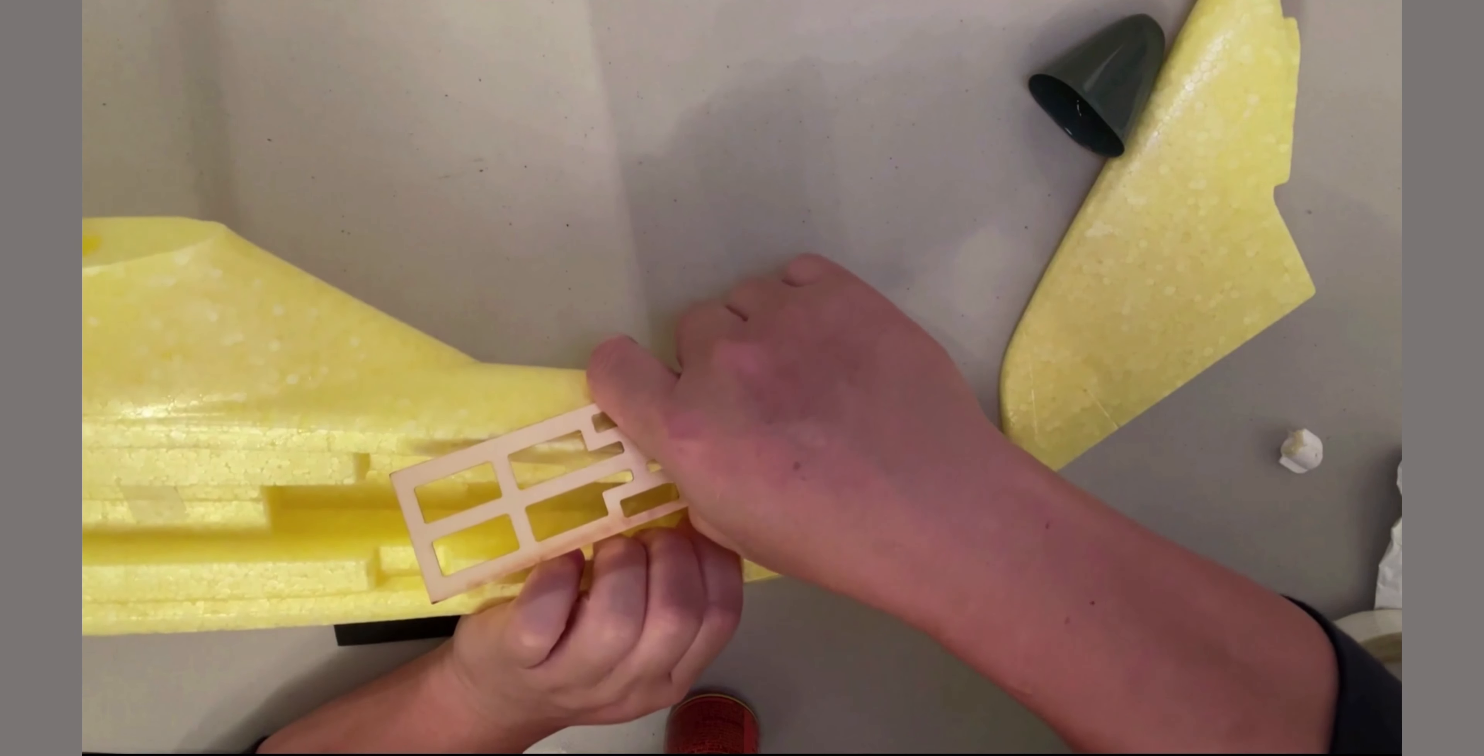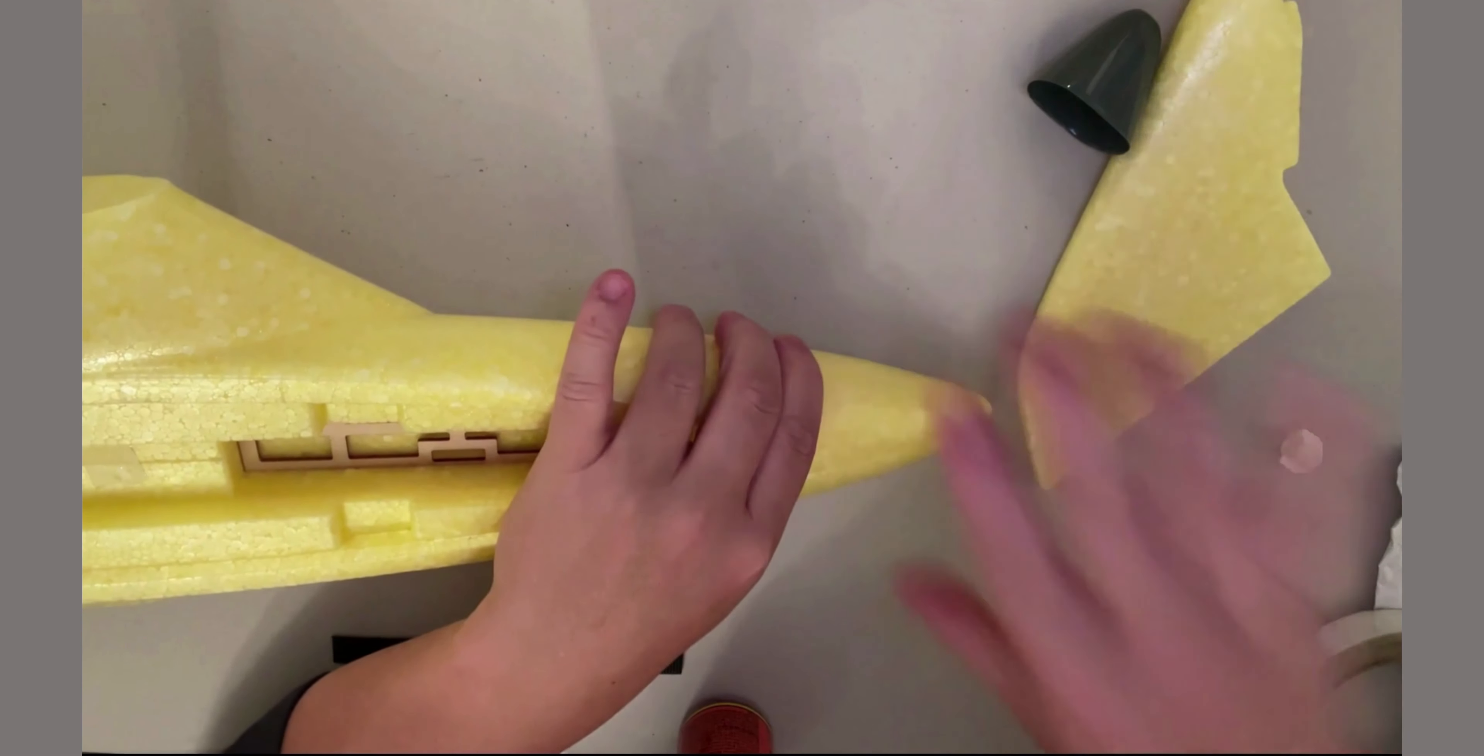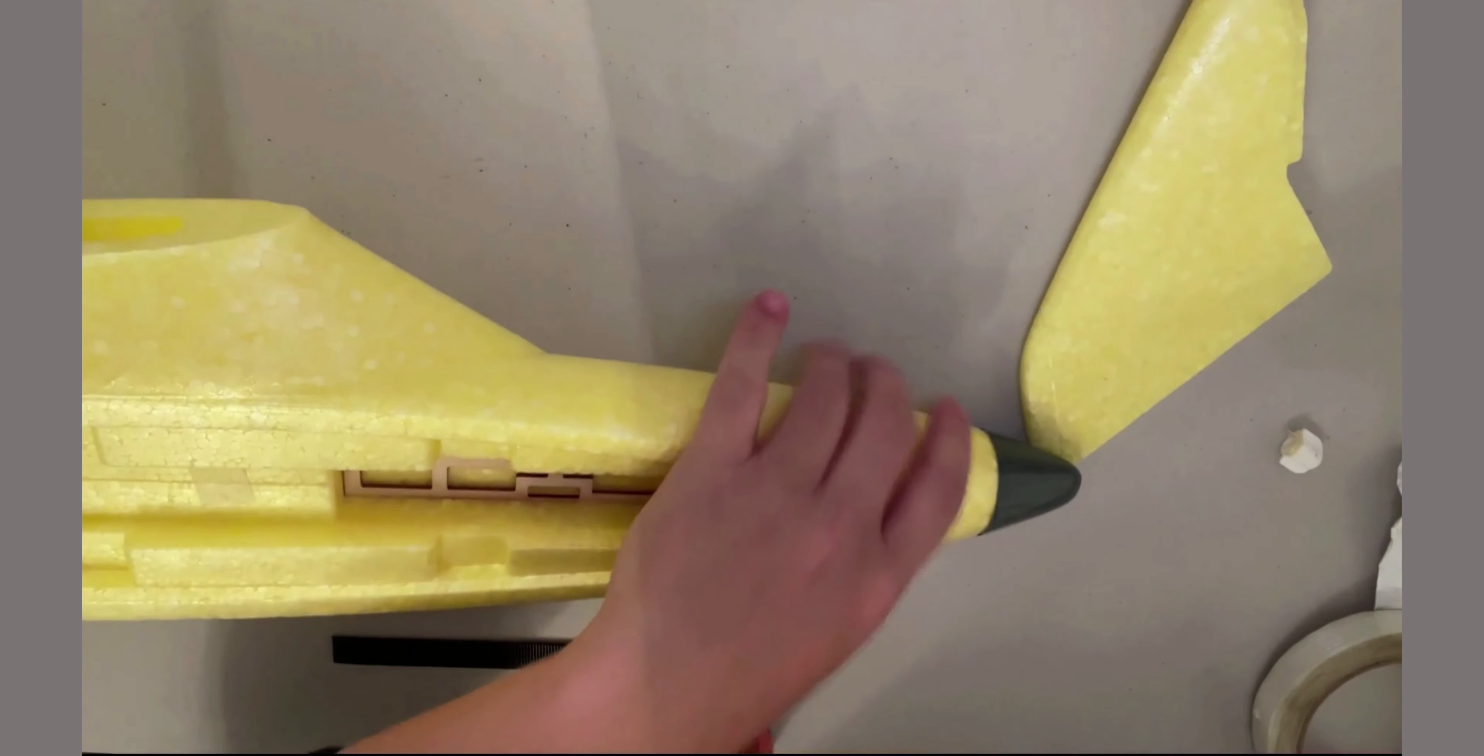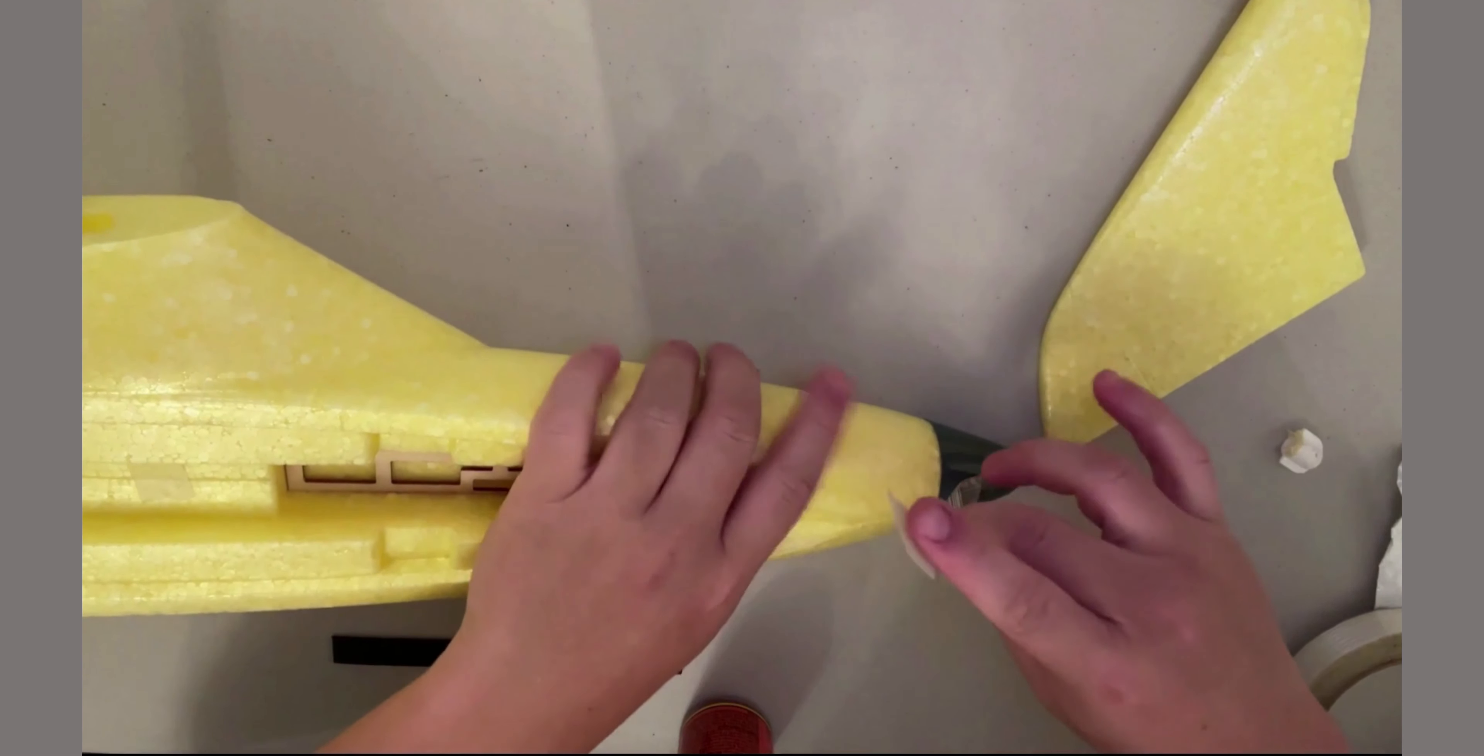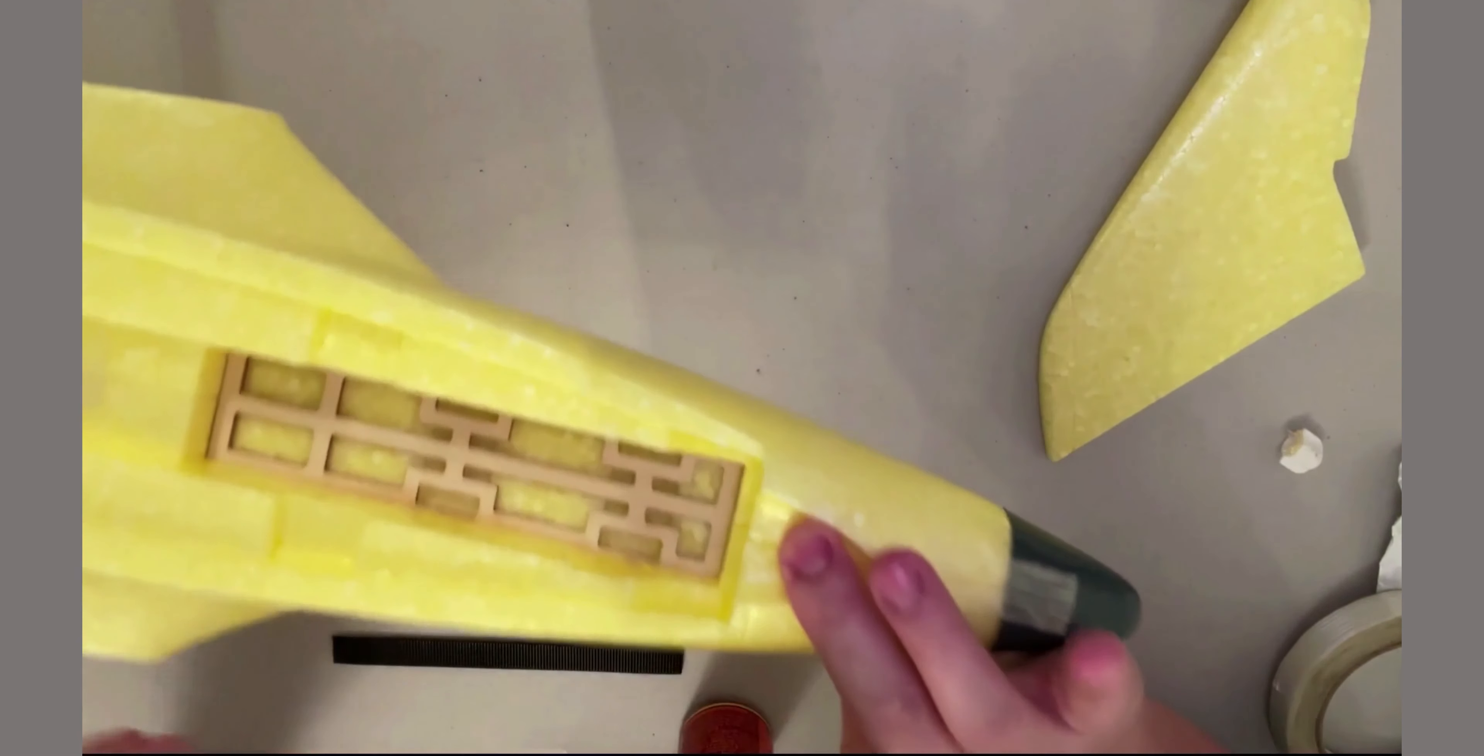So make sure the battery tray is actually installed into the fuselage. As you can see here, I left that part out. So that's why I sort of had to remove the nose cone while the glue hasn't set yet. And just open it slightly enough that you can snug in the wooden battery tray. Don't forget that because that is an important component. The Velcro that you see there underneath my left arm, that's provided in the kit and that secures your battery. All right. So once the battery tray is correctly installed, then go ahead and give it a tape on the nose cone to the fuse, the foam and the plastic, and just let that sit overnight. All right. Don't touch it. Don't move it. Just come back 24 hours later. It will be fine.